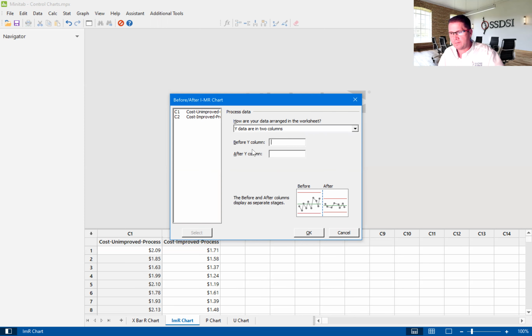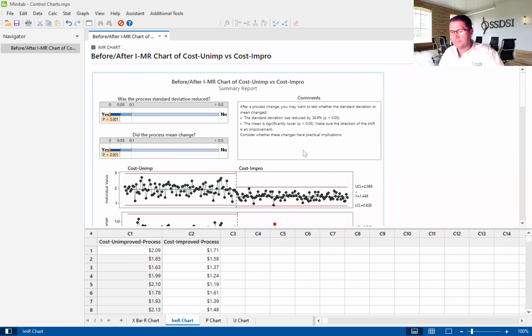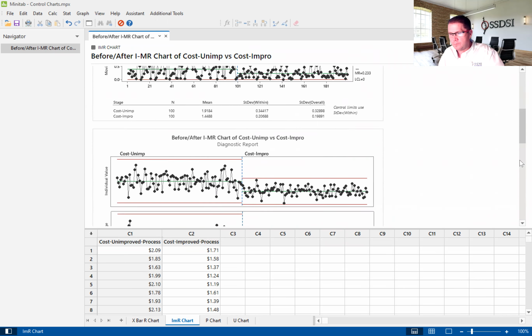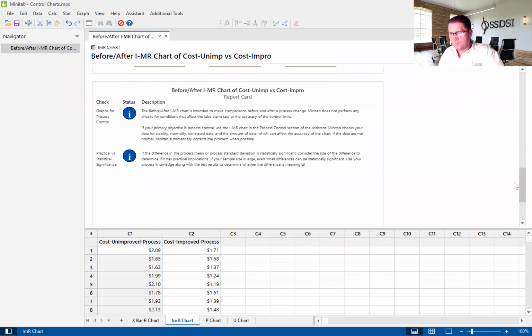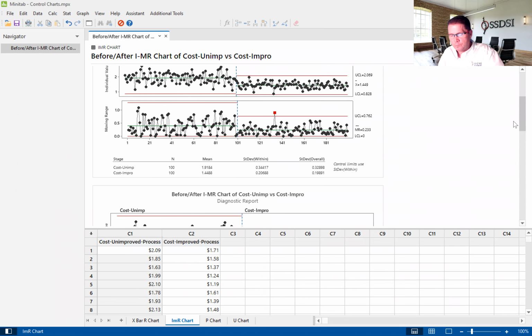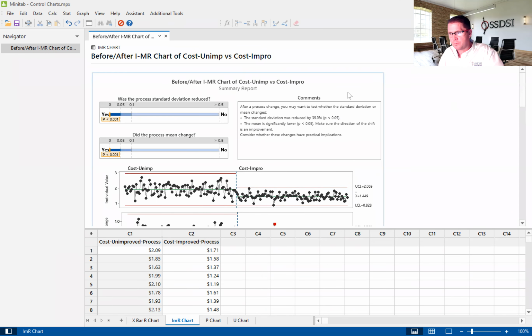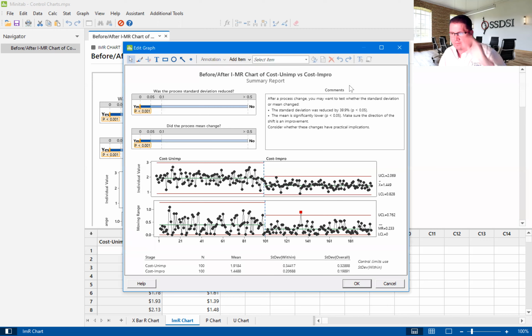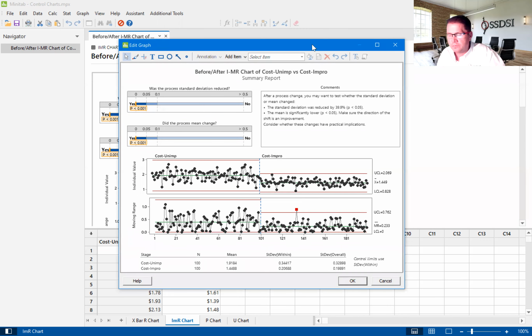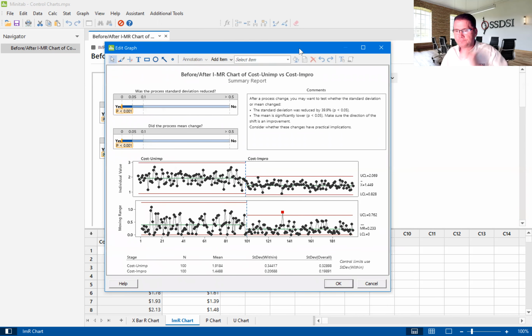So we're going to take our cost of the unimproved process and our cost of the improved process, and see if there was a change. This should give us a visual representation of that change. We'll go down to our summary report. This summarizes all the information from the previous graphs.